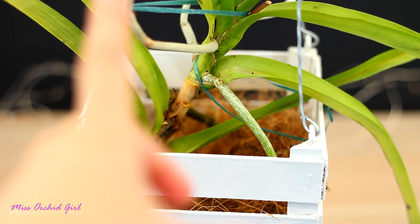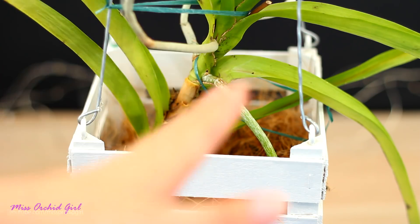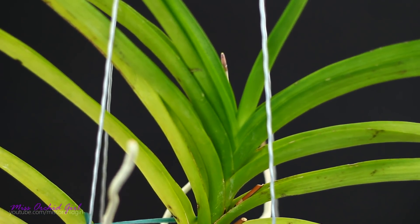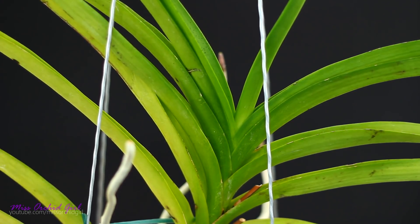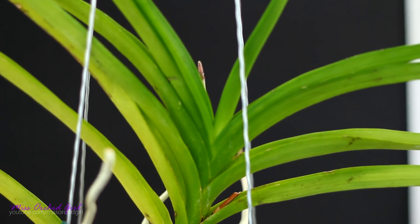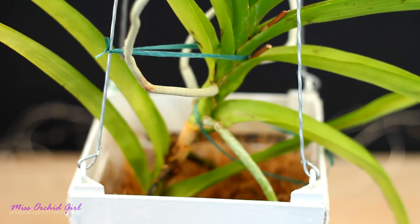Even so, you can see this orchid is still in shock, still a little dehydrated. Vanda orchids don't have pseudobulbs to store water and energy but they do actually store them to a certain extent in the root system and in the leaves. So this orchid is on her way to recovery but she's been through some stuff. Another defense mechanism is to lose the bottom leaves, or at least some of them — it's not a sign of rotting. Usually Vanda orchids and other monopodial orchids do this to conserve energy and to protect the crown, putting available energy only towards the upper part of the orchid and the root system.